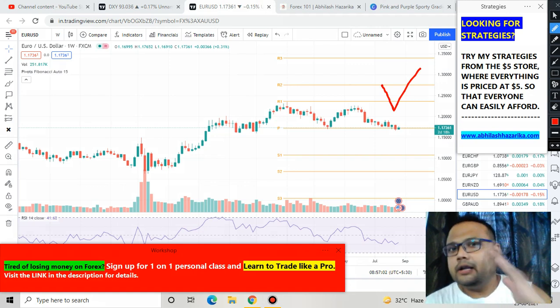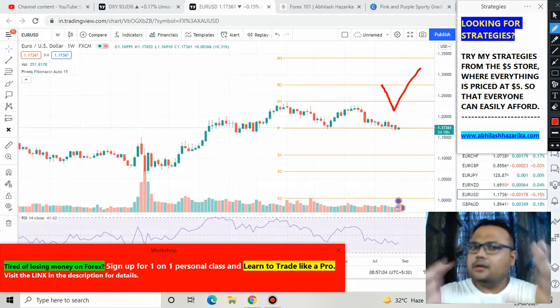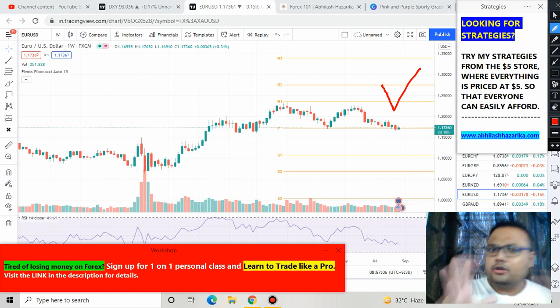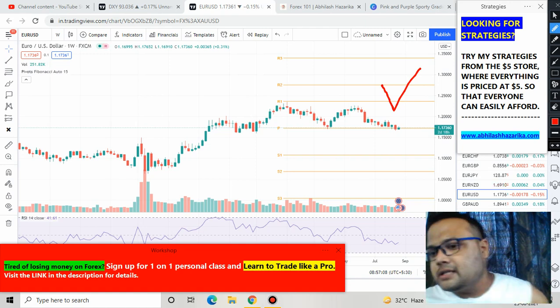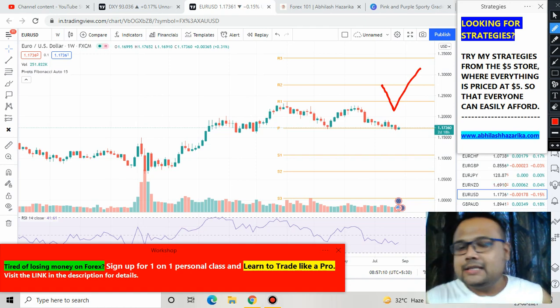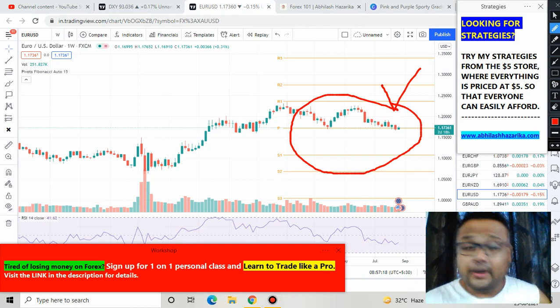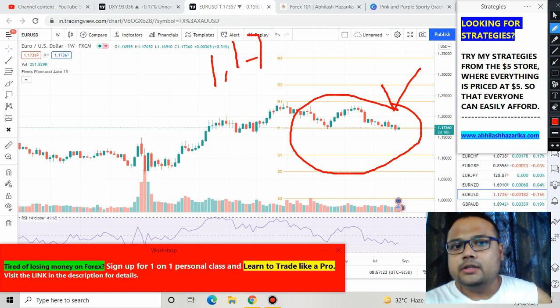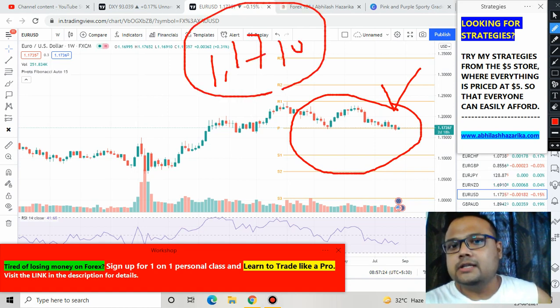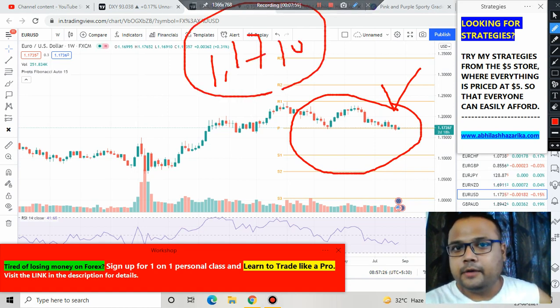So do not take any risk right now. The market seems to be in a position to short, but just keep in mind you need to exit by the 1.1710 level, because this is the weekly chart. And if you have watched my other videos, then you know I have explained clearly how important the 1.1710 level is, because this is a level from the weekly chart.